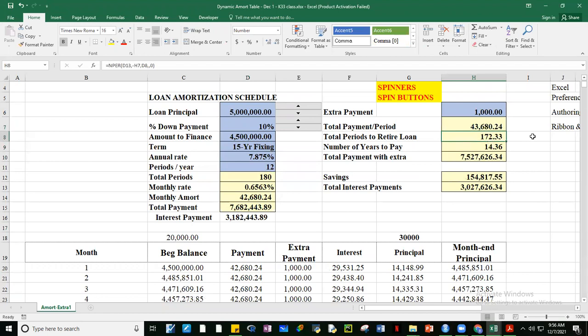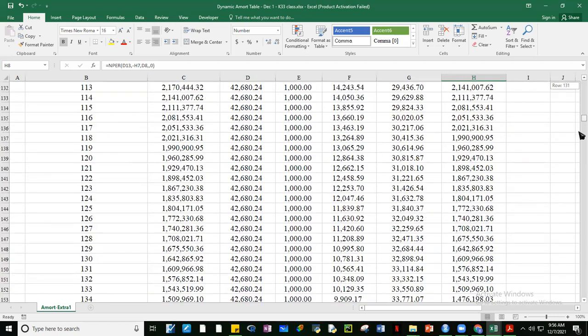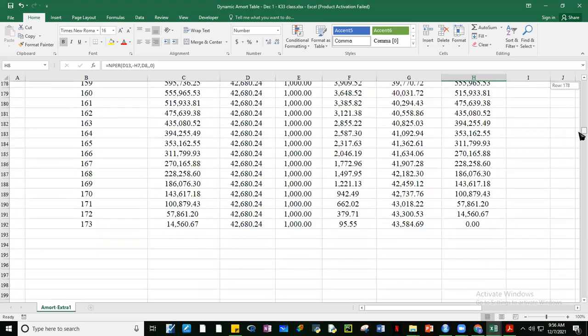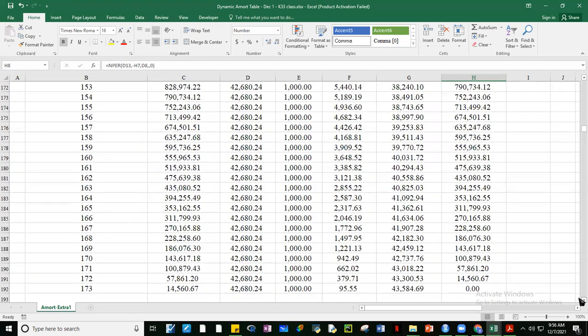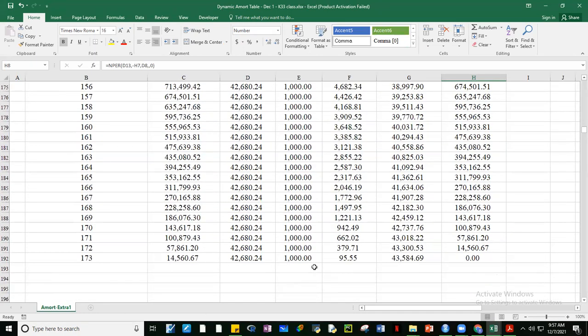The loan should stop at month 173, not at 172, because there's still a remaining 0.33. Let's see if the loan will stop at 173. Okay, correct, guys. 173 here.